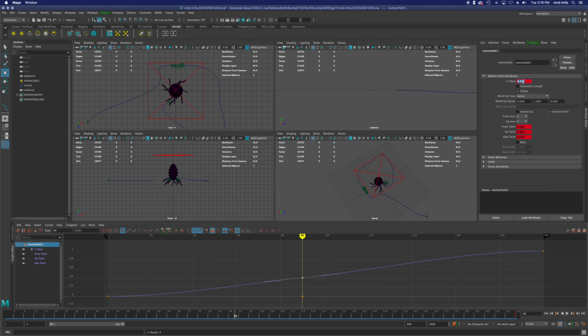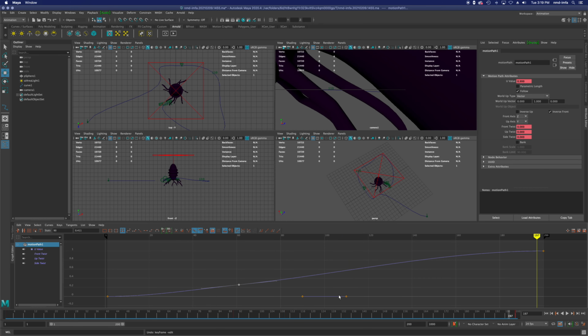And then I could come over and add another keyframe. And then I could change that to 0.41, if I wanted it to pause for a second. So I could actually have it plateau for a second there and then continue on again. So lots of ways that you can play with this as you go along and get exactly what you're looking for out of your animation.